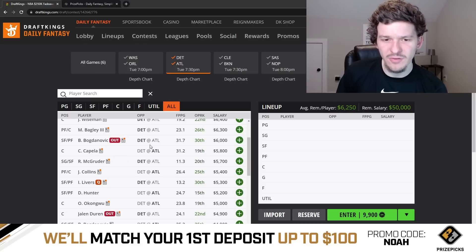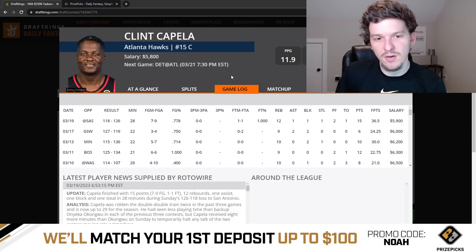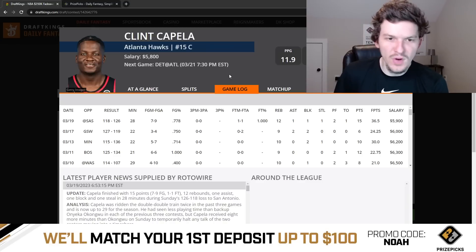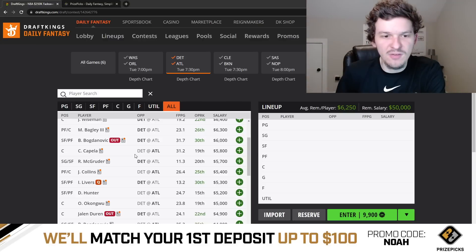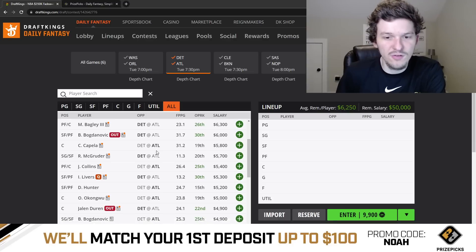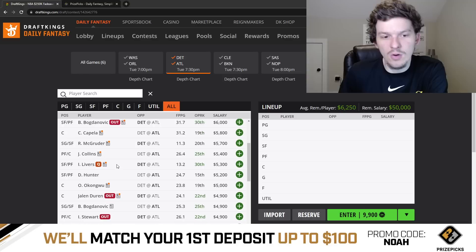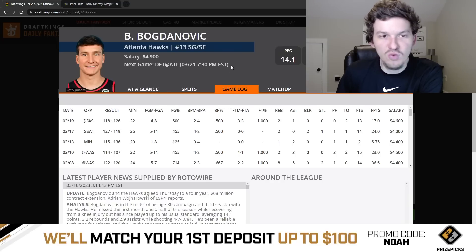I don't like too much else on Atlanta. Clint Capella is in a pretty favorable matchup — Detroit's been giving up a lot of points in the paint — but his minutes have been tricky. You're probably only getting 25 to 28 minutes from Capella, though we have seen him be productive in good matchups. I don't mind Capella at $5,800 and think he's playable. John Collins' minutes have been a little more secured lately, and at $5,400 the price feels about right. If DeJounte is out, you'd see more usage for Collins, and DeAndre Hunter and Bogdan Bogdanovic would also look more appealing. Bogdan would probably play high-20s minutes off the bench and could be a value play in a scenario where DeJounte doesn't play.